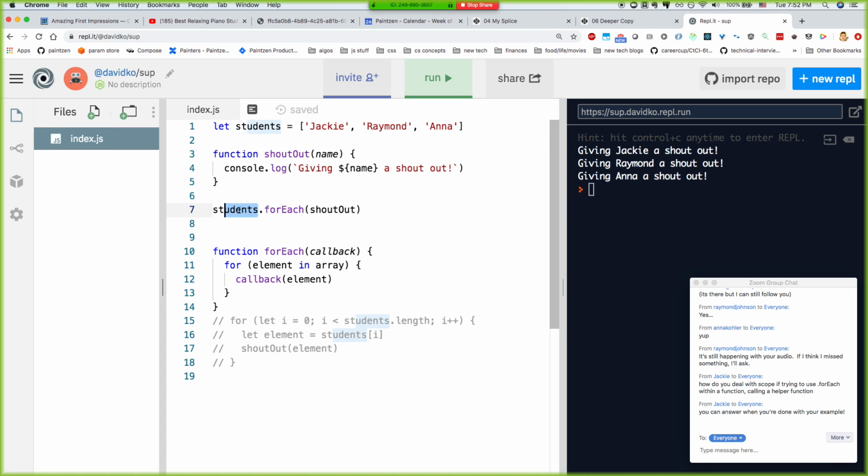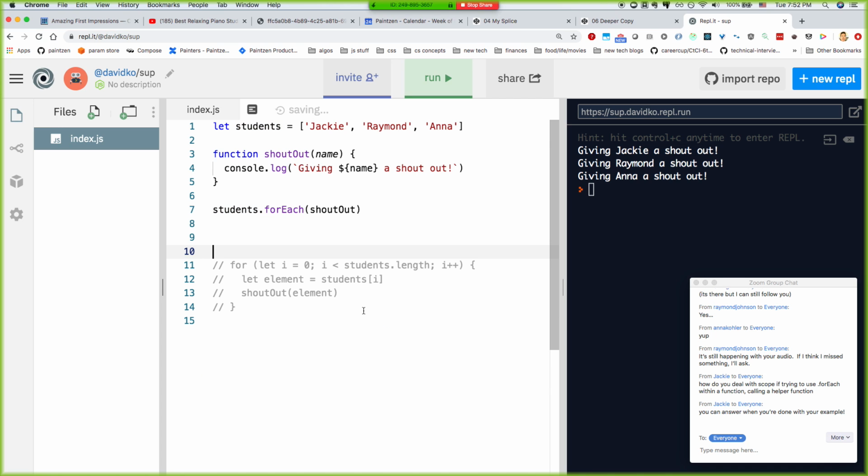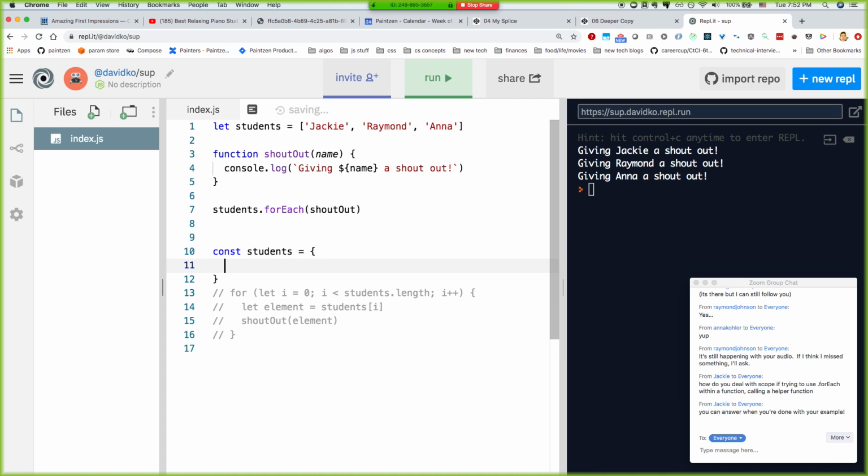But it has access to that element because it's on the students object. If you want it to be really proper, students would be an object. Students is an array, but it's also an object.